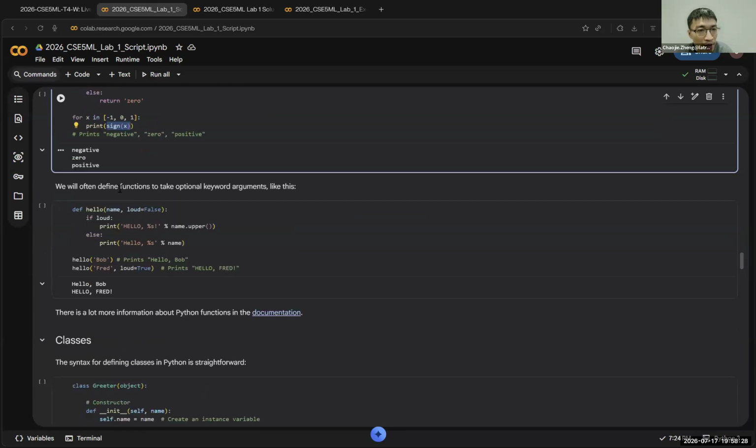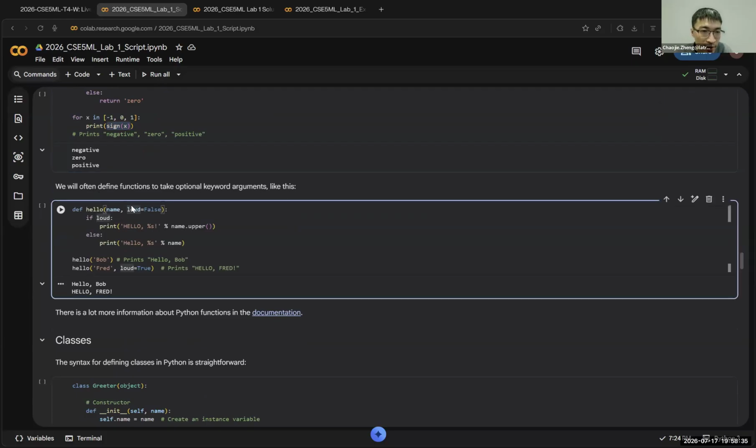So we can also define functions to take optional keyword arguments. Here, in the definition of the function, to define optional keyword arguments, we can use the equals sign and provide some default values.